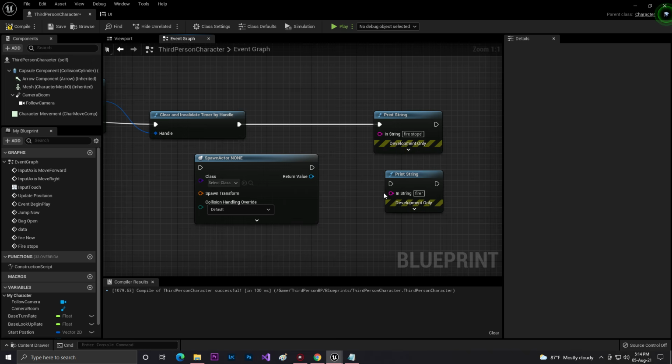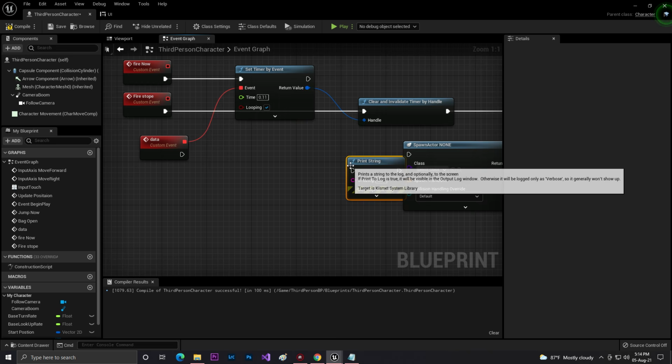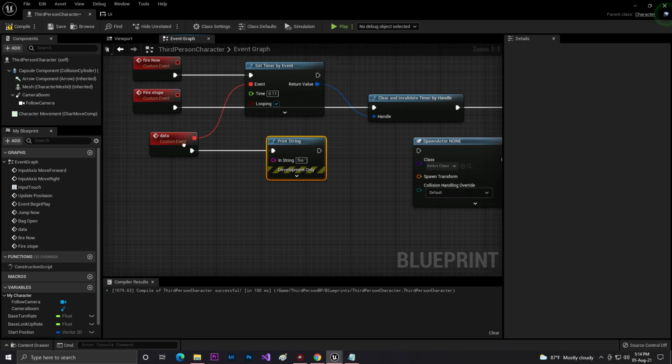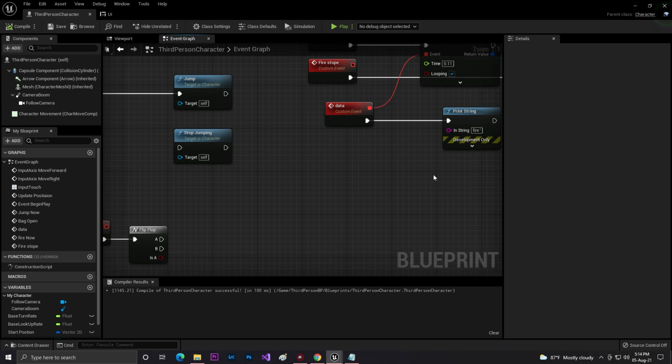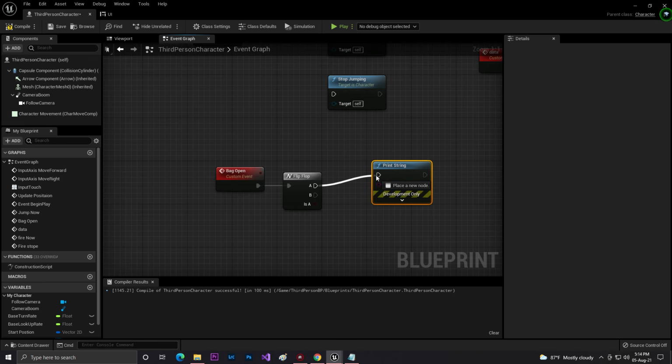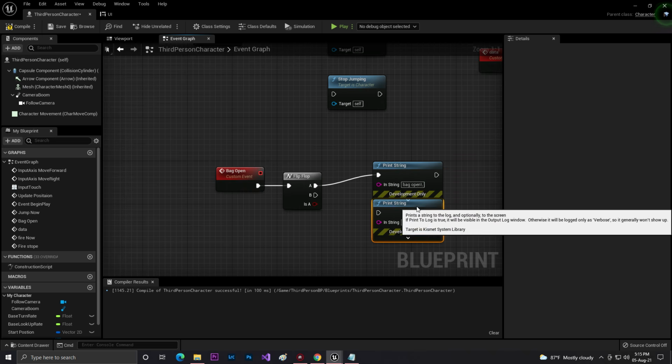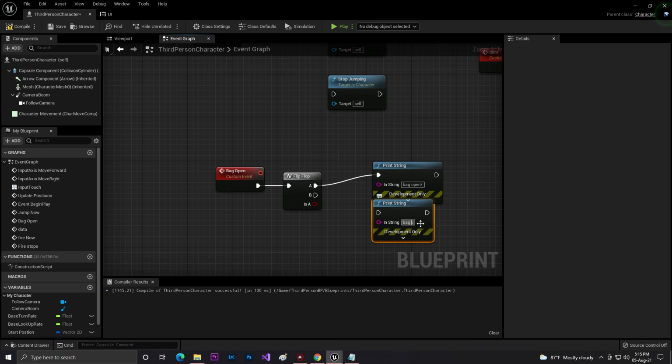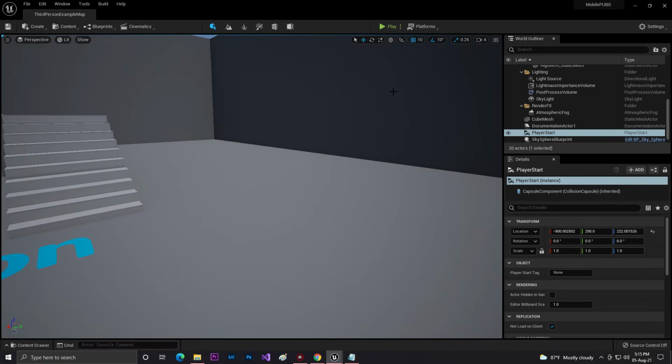From the viewport you may sometimes find some glitch in hover and unhover, so make sure. And for the jump, let's use the backpack system: backpack open and close. That's bag open, and the second time bag close or off. Okay, so you can now see the prints on your left side here.